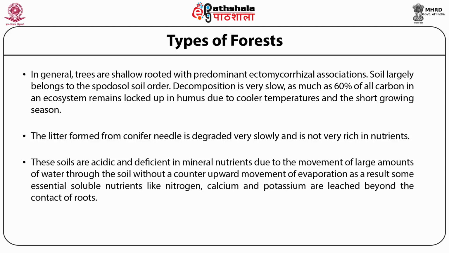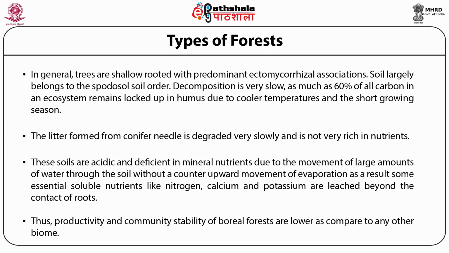These soils are acidic and deficient in mineral nutrients due to the movement of large amounts of water through the soil without a counter upward movement of evaporation. As a result, some essential soluble nutrients like nitrogen, calcium, and potassium are leached beyond the contact of roots. Thus, productivity and community stability of boreal forests are lower as compared to any other biome.